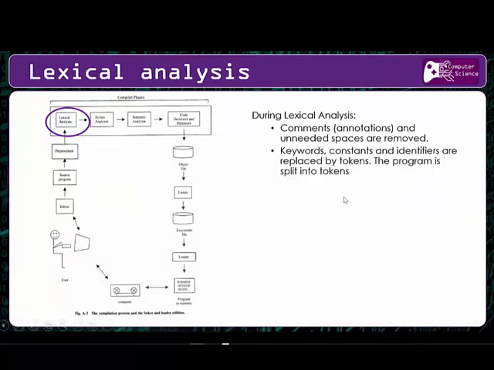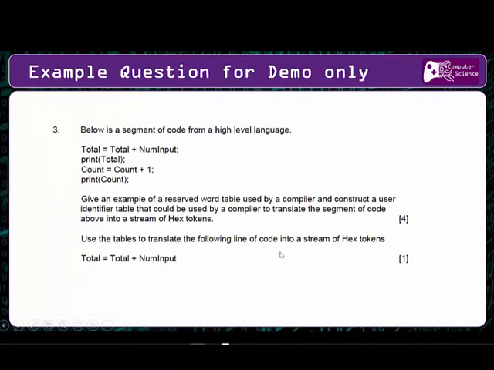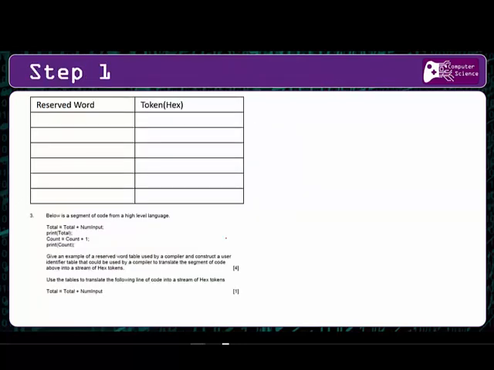I'm going to show you briefly what the token looks like. Now this example is purely for demo because this is an A-level question, so this is not going to come up in this format at GCSE. Here we've been asked to look at some code, and what we're going to do is see how a program processes, and if I just look at this line, this is just some pseudocode. How does it process that line when we start thinking in terms of breaking it down into tokens?